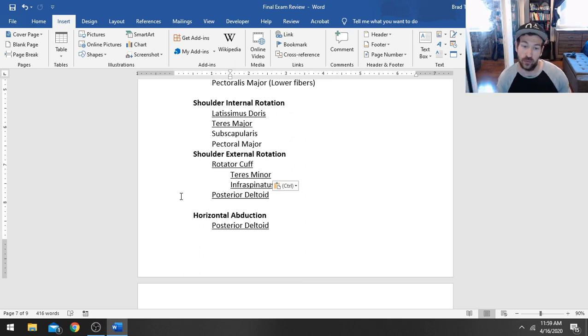can externally rotate it. Also your posterior deltoid, so if you had your anterior deltoid here, your posterior deltoid is going to be back here. That's another one. So you're going to focus on strengthening it by doing those external shoulder rotation movements.